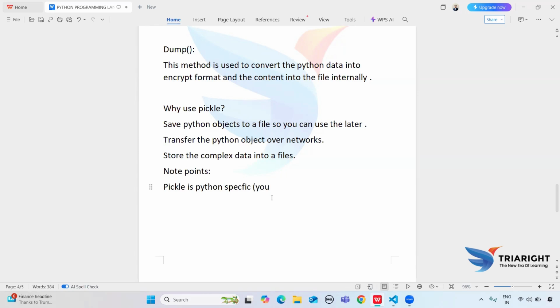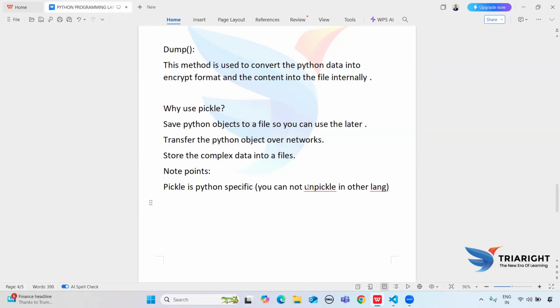Here I'm writing: you cannot use that directly. If you use this in a different format you can, but directly you cannot use that. You cannot unpickle, because what is pickle? It converts our Python data into our encrypted format. Then what is unpickling? We take this encrypted format and convert it back. So that's for other languages. This is the point.